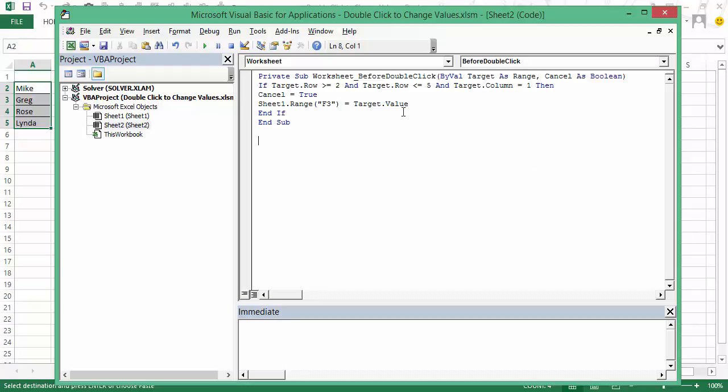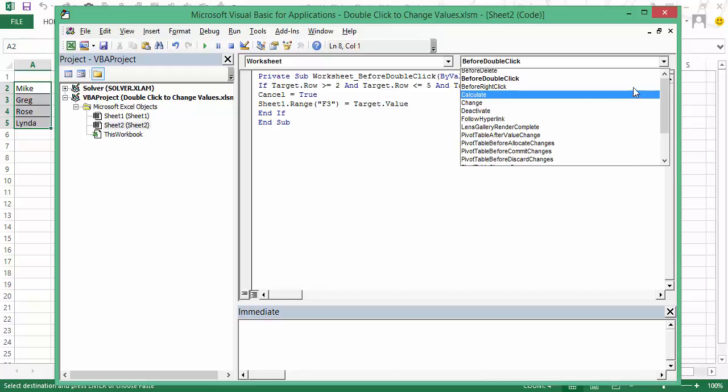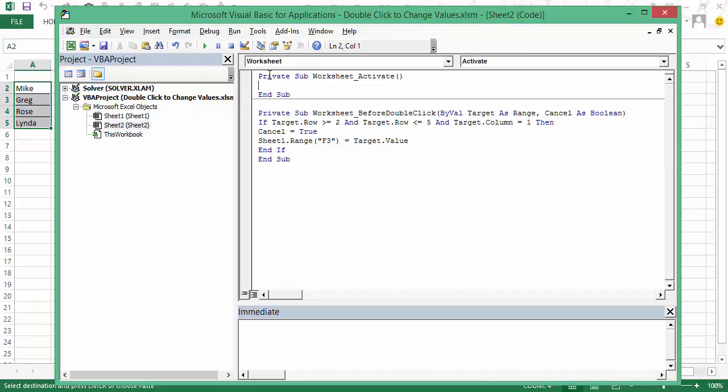So I would come here, and if I select activate, it inserts this part, private sub. Private sub means this is only for this worksheet, and it says worksheet underscore activate. And what this does is whenever you would activate this worksheet, this code would get fired and then it would do something, whatever you specify here.